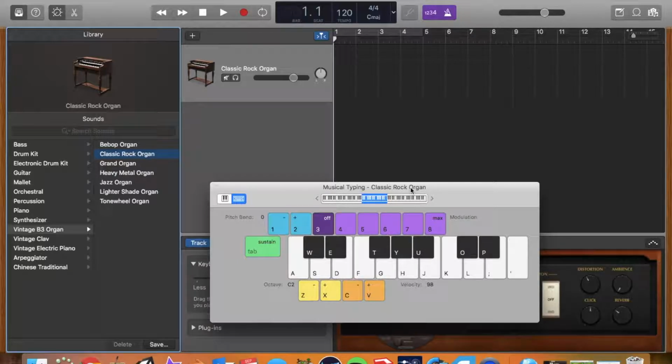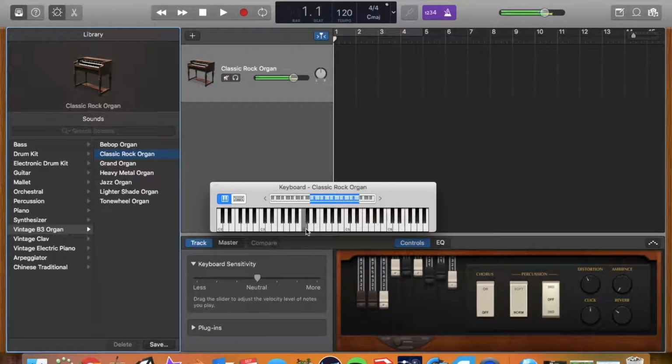This right here, musical typing, is assigning each key on your keyboard to a different note. So this happens to be the G note on a piano, but normally A would be where this H is. So you wouldn't follow this for the notes. This tells you how they correspond. If you don't like this style, you can also click here and just use the classic keyboard setup.